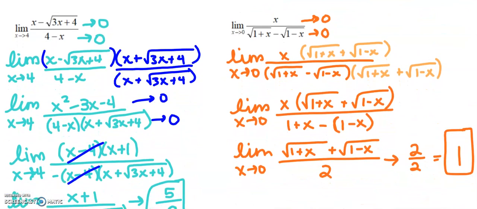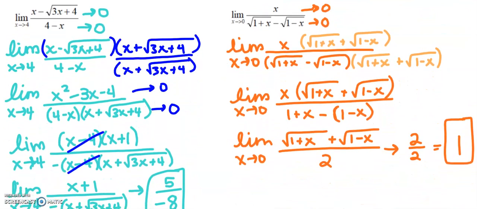These next two both require multiplying by a conjugate, so I'm going to leave this slide as this, so you could pause it and write down anything that you need to. But I came up with -5/8 and then 1. Okay, so you can go through and look. I tried to do a little bit of coloring so you could see how stuff got introduced.